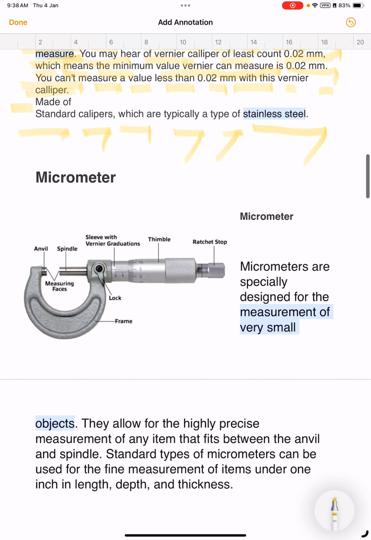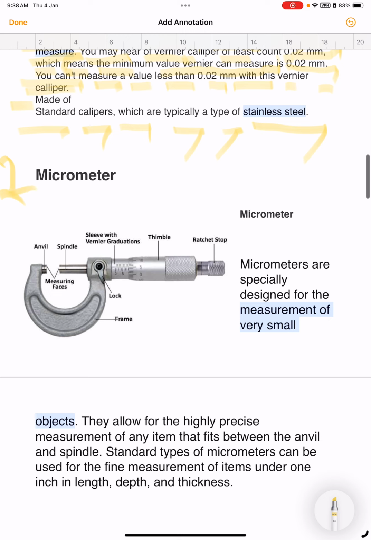Come to the second lesson: micrometer. This is also called mic for short. This one is a micrometer. This shows all the parts. See these parts. This one is the barrel division, thimble division, ratchet stop. This is a knurling gauge head. Sorry, this one is a thimble division. This one is a barrel division. This one is a frame. This one is an anvil. This one is the spindle.